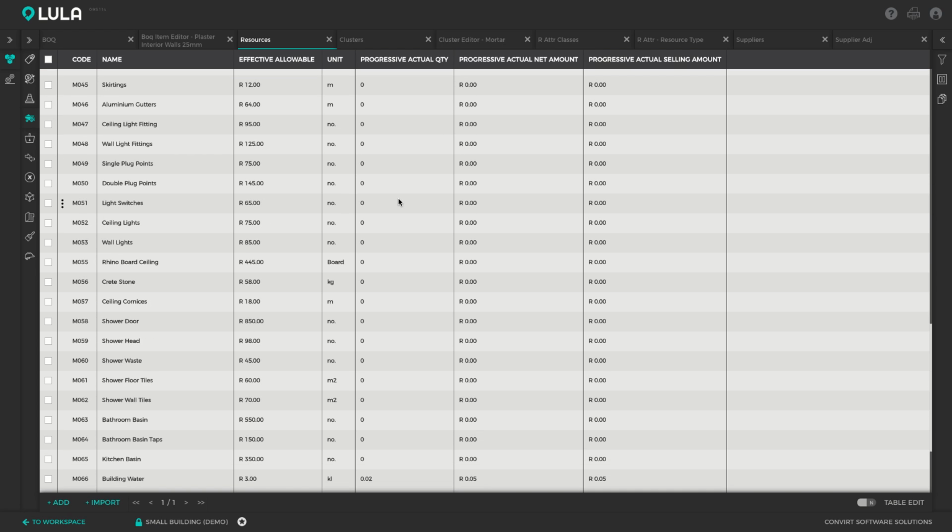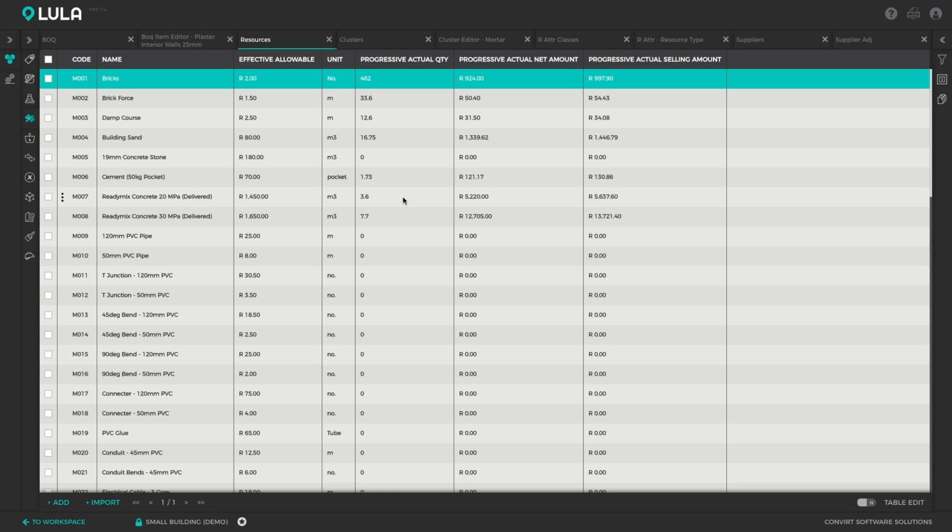Here you can see we've got a bunch of resources which we should not have spent any money on. And we can then once again export this to Excel. You can compare this to your actual costs coming from your finances so that you've got this allowable versus cost view on this extremely detailed resource level to very easily pick up exactly where things are going wrong.